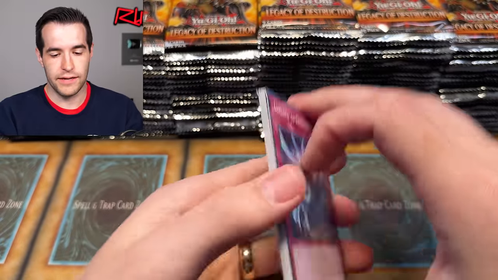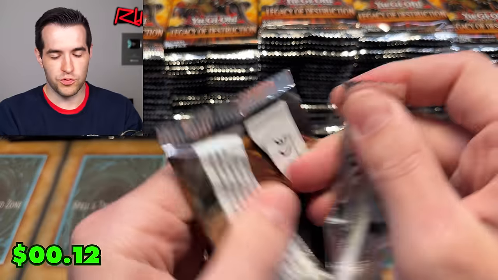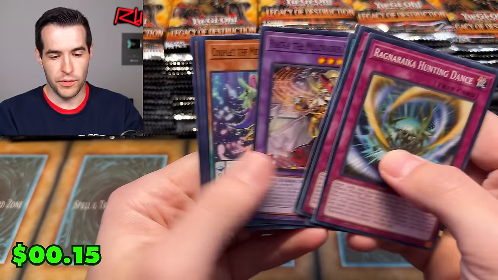I just like so many of these cards. They're just some nice looking stuff in Legacy of Destruction. I'll say that, okay? You got a problem with it? Tell me to my face. Mirage Mirror Force. Okay, we got Iron Threads. Make sure you let me know in the comments what you do actually think about this set, though. I want to know. I probably know already, though, from the other videos. But, you know, let me know again, just in case.